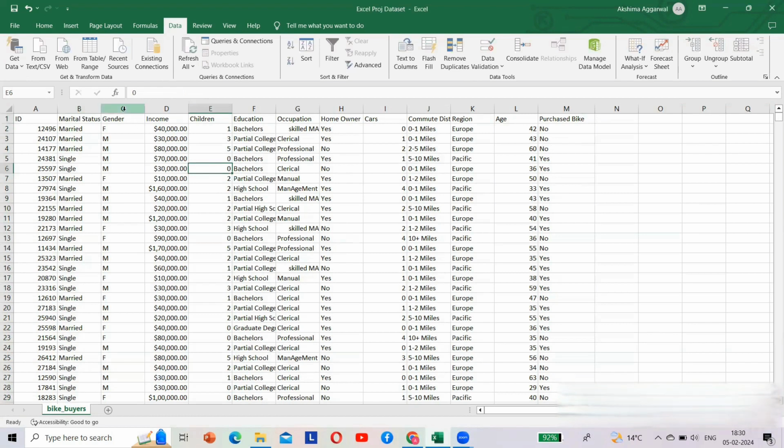Okay. Now next is gender. In gender also we have two types of values, F and M. Now I'm going to replace F and M with Female and Male.